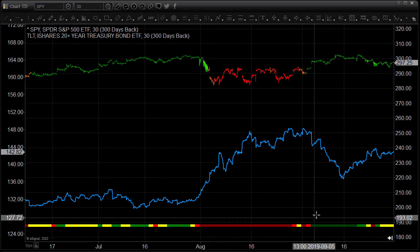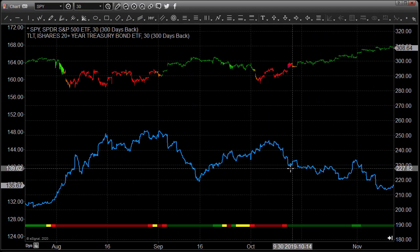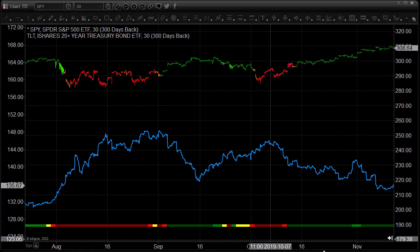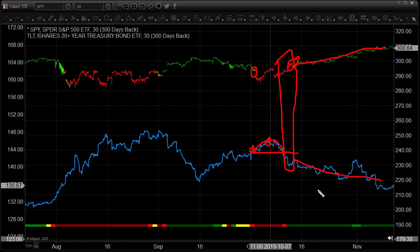Of course, not every single trade is going to work out. That's trading, and sometimes we get smaller moves in the market. For example, over here, we get into bonds, and bonds had a little move up. We actually did hit our first target here, so our protective stop would have come at break even, take some profits off and get knocked out there. During this time, when you get knocked out until there's a new signal, we would just be sitting in cash waiting. And then you get a new signal to get long equities, and they take off, and the safe haven money kind of just fades back out of favor again.